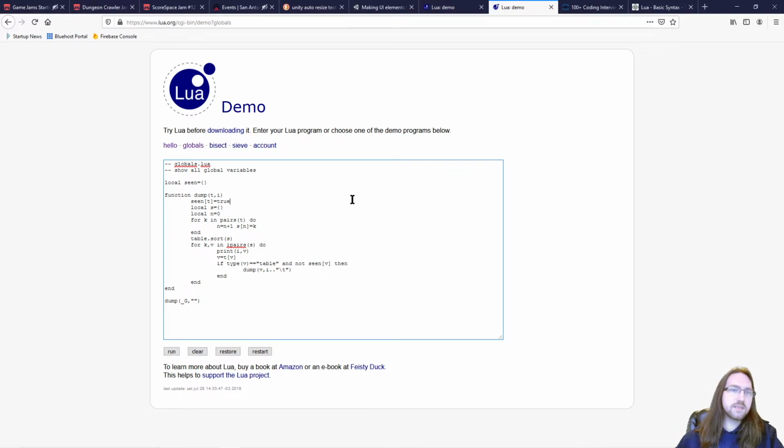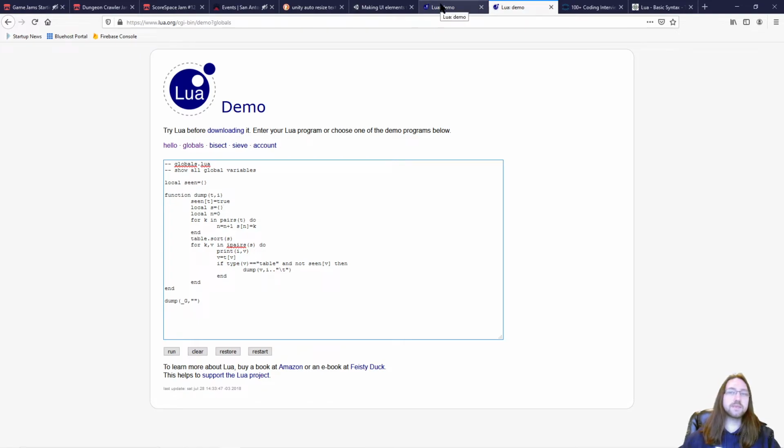Okay, so local s, seen of t is true. Implement table tv not seen. For kv in ipairs. Oh, interesting. Okay. So things to stop for basics. So for x in that do y. Okay.